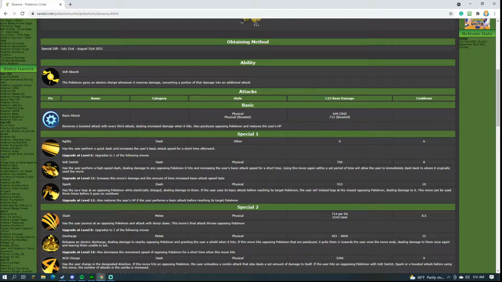Has the user leap at an opposing Pokemon while electrically charged, dealing damage to them. If the user uses its basic attack before reaching its target, the user will instead leap at the closest opposing Pokemon, dealing damage to it. This move can be used 3 times before it goes on cooldown. 3 times, 515 apiece is not that bad. The big difference, though, is that you don't get to switch back.